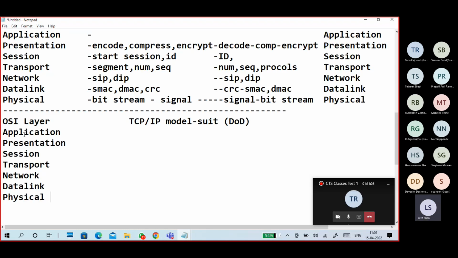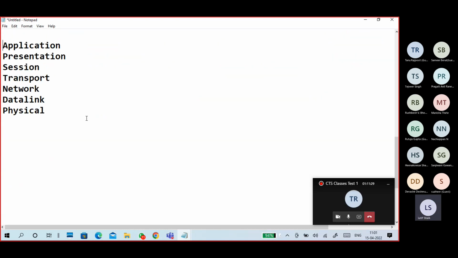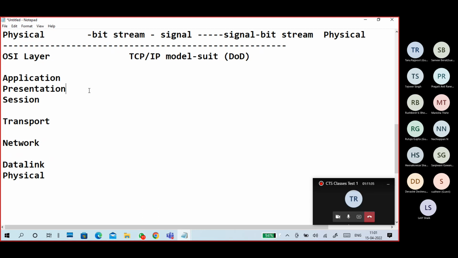When you are comparing, if you go to Google you will get a lot of different types of this, but this is the standard I am telling. Other different names are there, but this is the standard correct one.